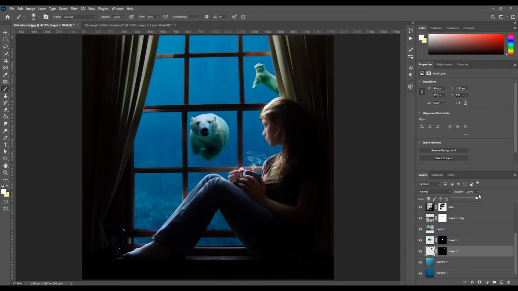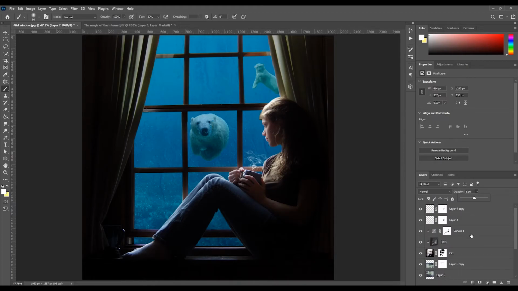So I brought him back in, and now I just turn down the opacity. Just blend him in that little bit more, and he's a bit further in the background. Same with the big polar bear, turn down the opacity just slightly. And as you can see, they're starting to blend out a little bit more. It's starting to look really, really effective. And at this stage, I was starting to be really happy with how it's starting to look.